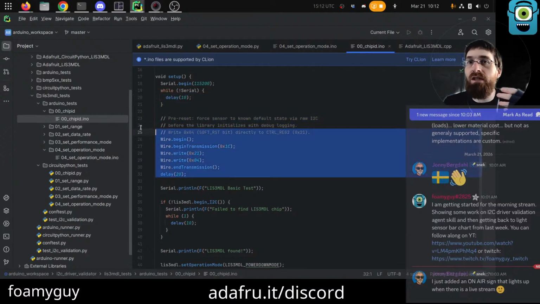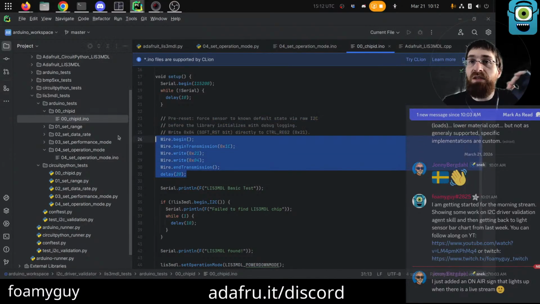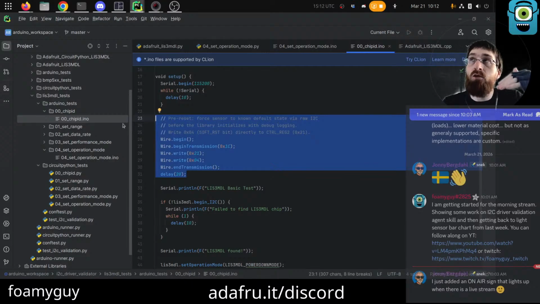The reason we want that is we want to put the sensor into a known ready state, a default state, before we start our debug logging, because if we don't, it could be left over in a different state from the previous test or the previous code if it wasn't a test.